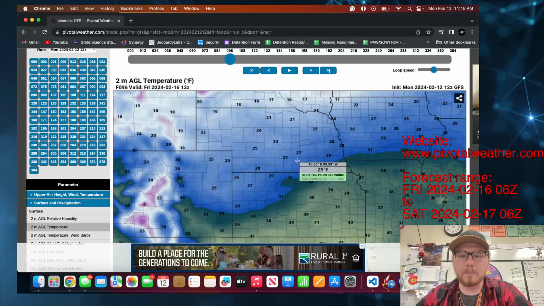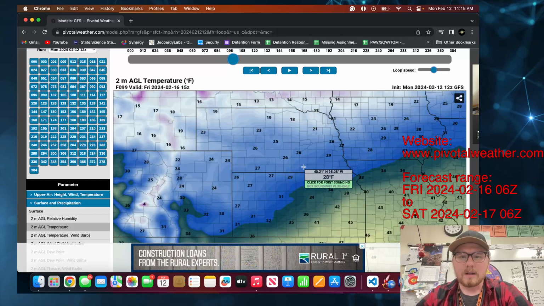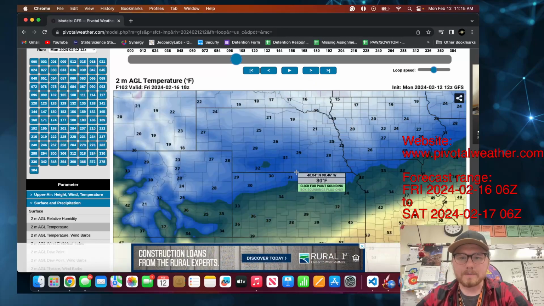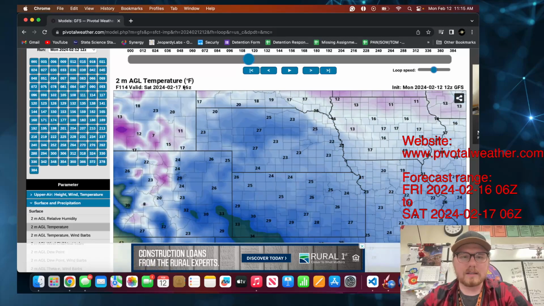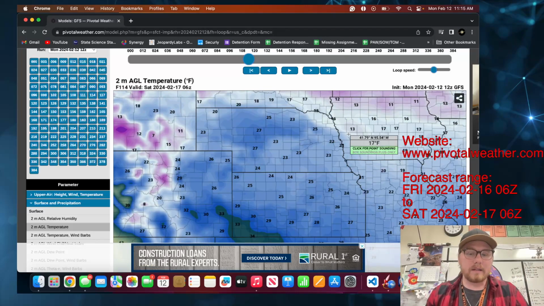And you're just going to keep working through all of these, looking at the temperature changes until you get all the way to where it says Saturday, 2024, 02, 1706Z. So that is basically Friday midnight to Saturday midnight, which is all of Friday for us.